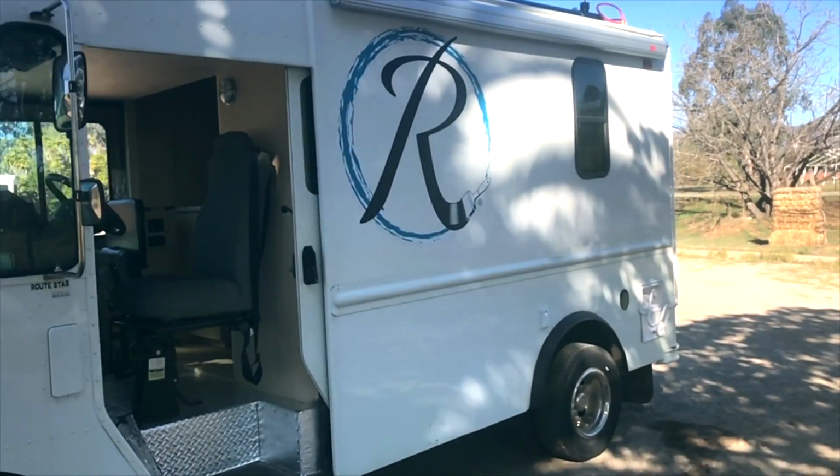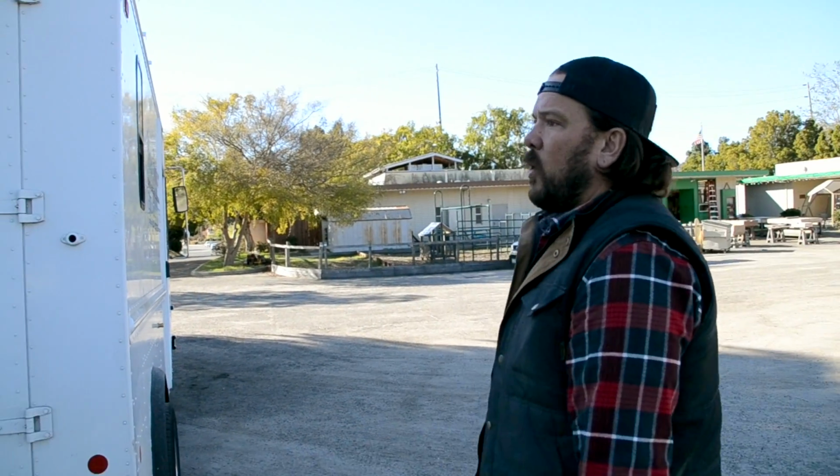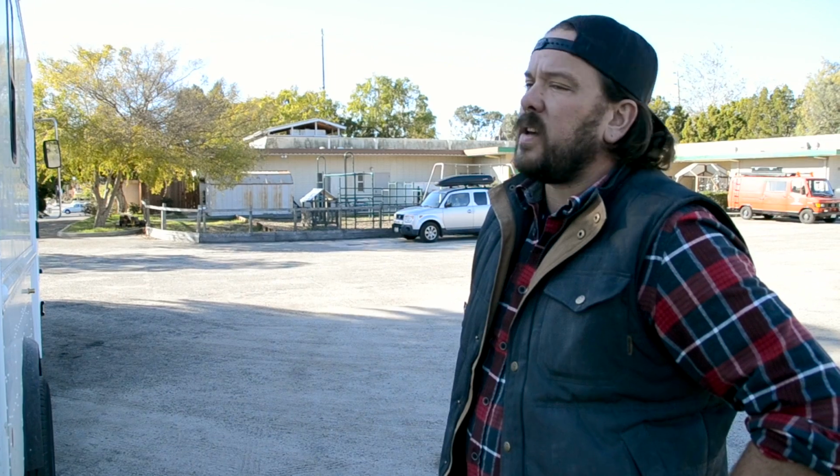This is the Reeves Custom step van. The exterior is Morgan Olson Grumman. It's kind of a Chevy base, and it's 2008. It's been a paint truck and more or less storage unit for the last few years, and we took it about 8 weeks ago and did a full transformation inside and out.